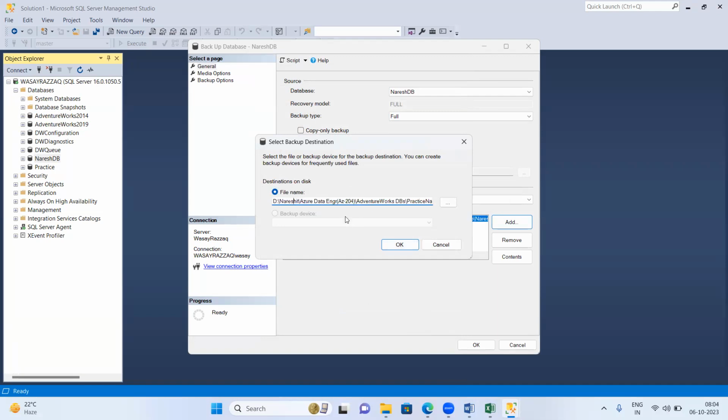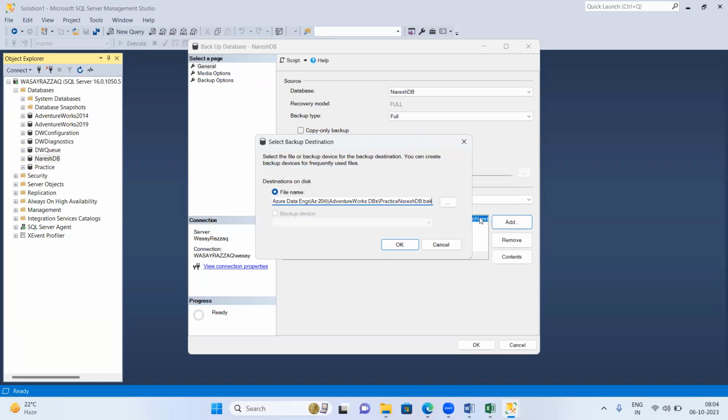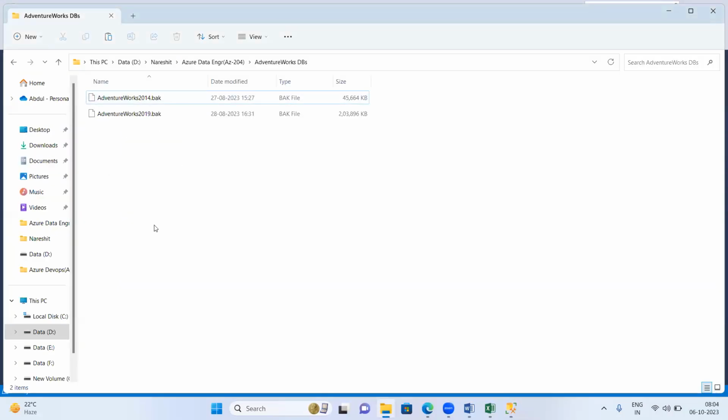The backup destination is already selected: D Naresh IT, Azure Data Engineering folder, Adventure Works DBs, practice dot back. Okay, this is correct only. I'm keeping on this path. This path it is, which backup should come here.